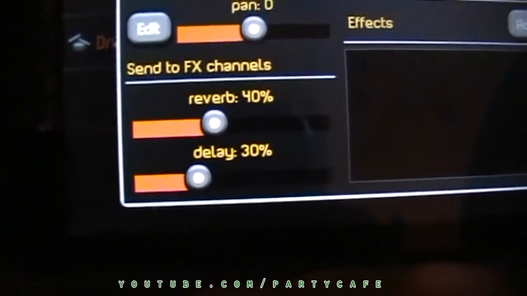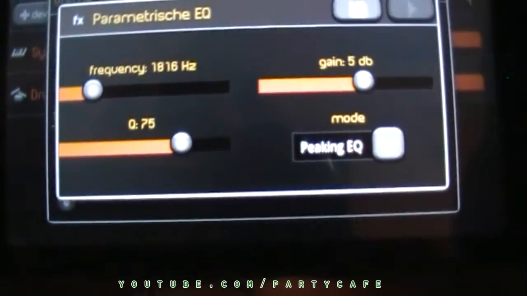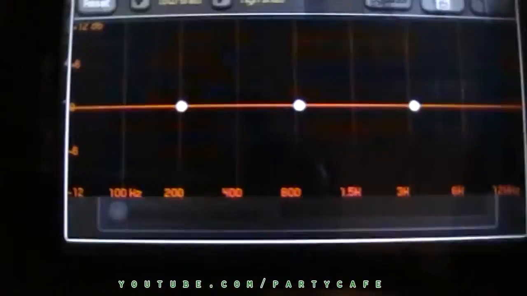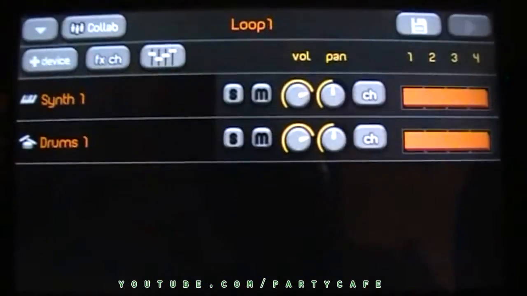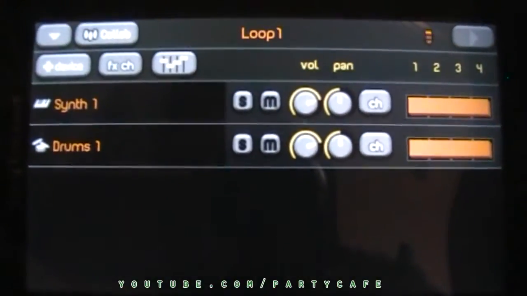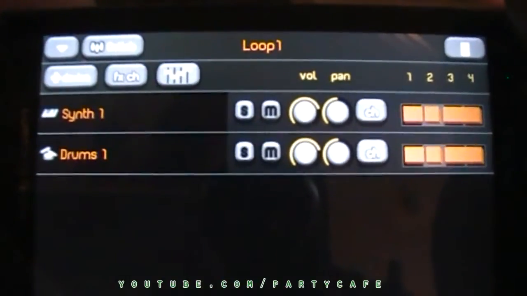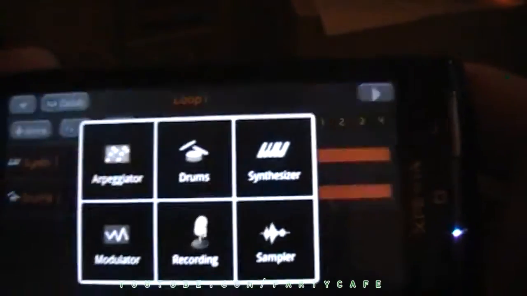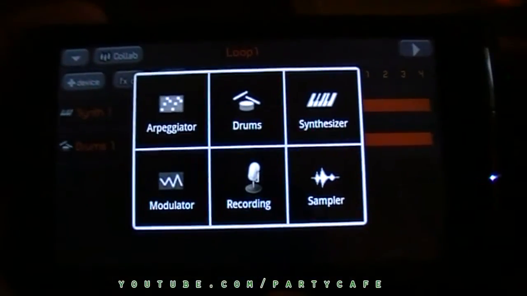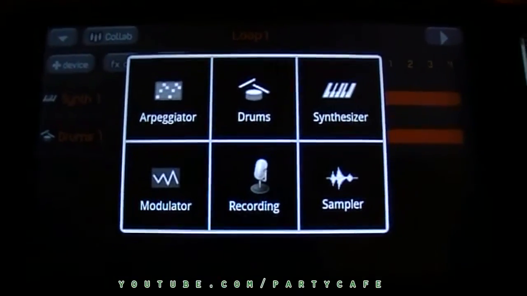Look here, I added some effects so it doesn't sound dry. Use the EQ to boost the beat. See, I tried something different this time. Makes it sound good. So anyway, we have a basic beat with a melody, and I'm going to add, let's see, this is on the fly, so I'm just going to have to think up what I'm going to do now.